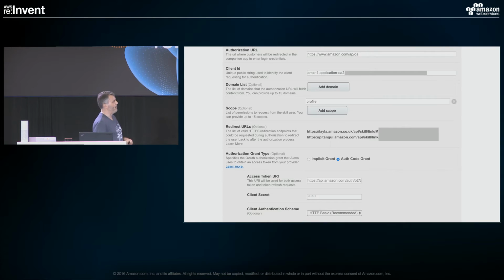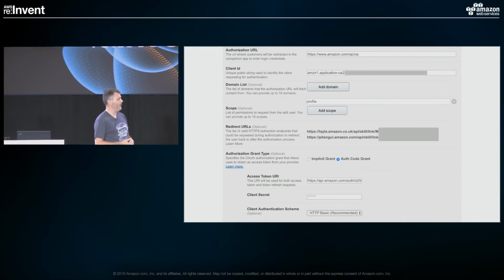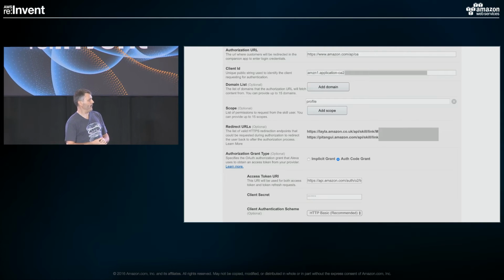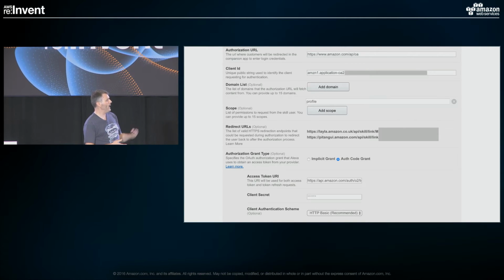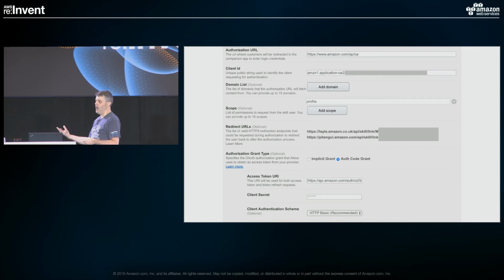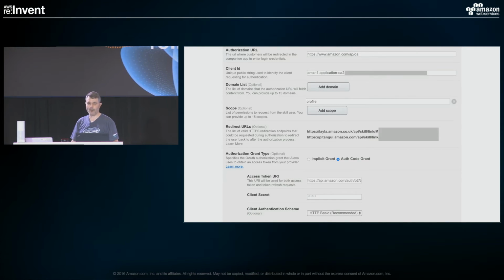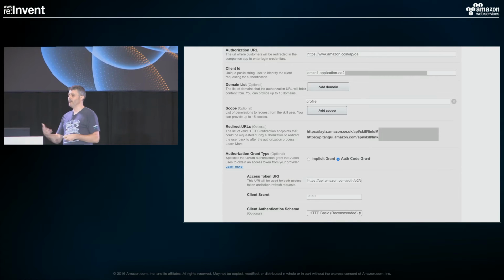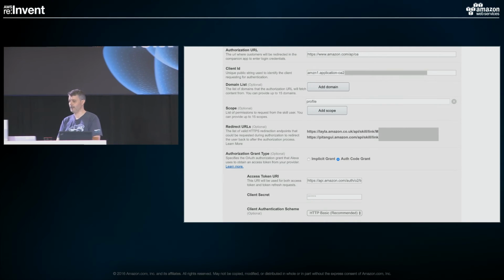At the end, there is another very important URL. It's the access token URI. This is given by your identity provider as well. We need to know that. We need to know your client secret. Most of the time, it involves setting up an application on the identity provider website. So if you're using Google, Facebook, or Amazon, you need to go to one of these three websites and say, hey, I have an Alexa skill. That's the name of my application. And I want to use that to authenticate.